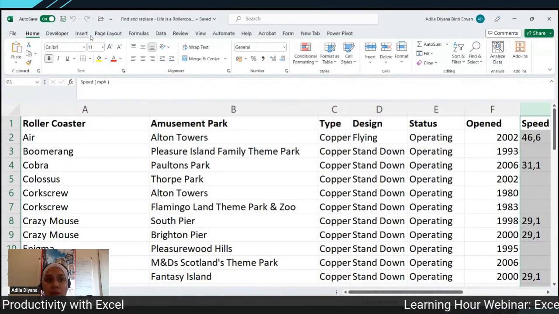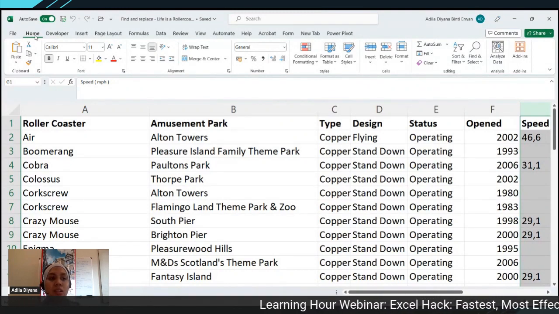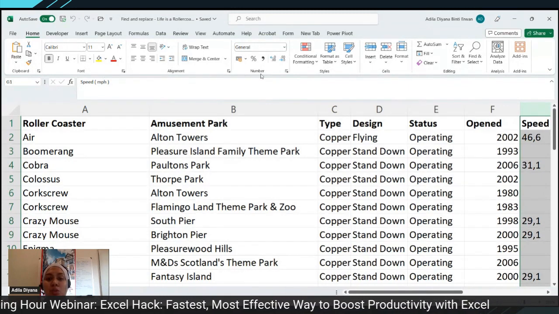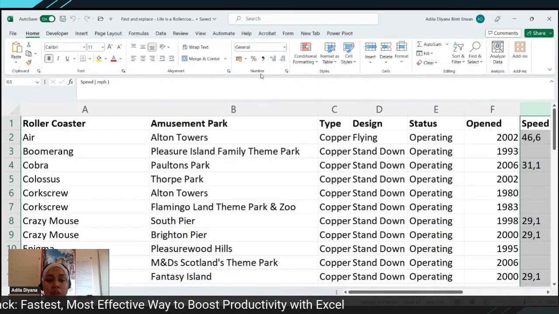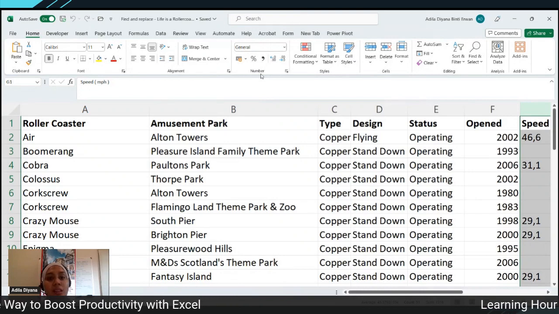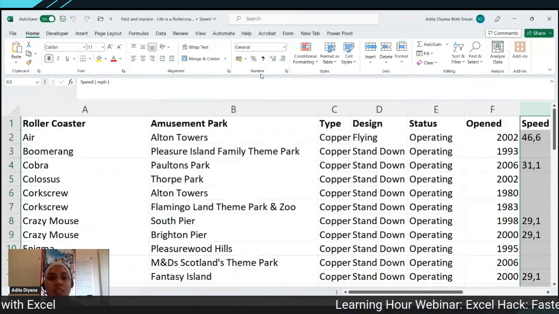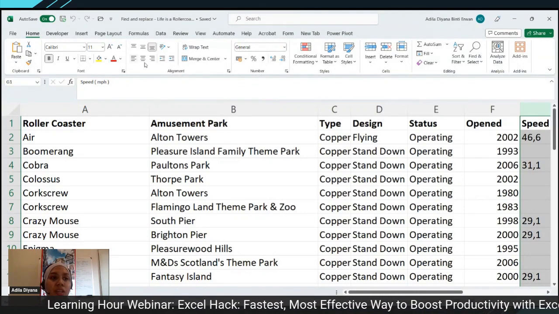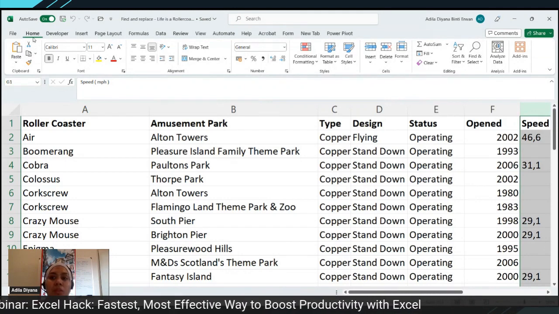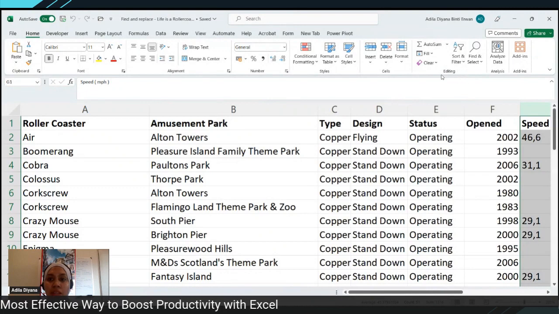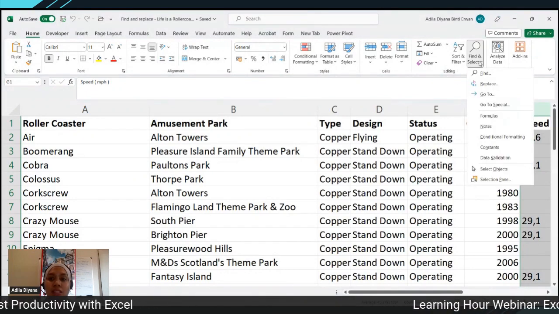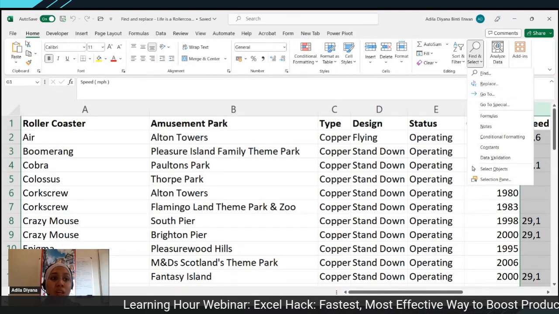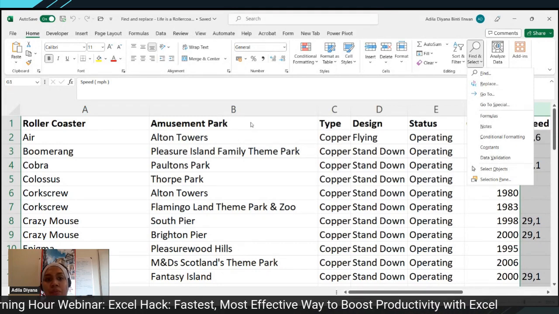That we refer to as the tab. Within home itself, there are other subsections such as clipboard, font, alignment, number, and so on. These I would refer to as the ribbon. By knowing the keywords tab and ribbon during this session, I hope you won't get lost and we know which part we are covering. You can find the find and replace function under the home tab, in the final ribbon, editing. There you can see find and select, and here you have find and also replace.